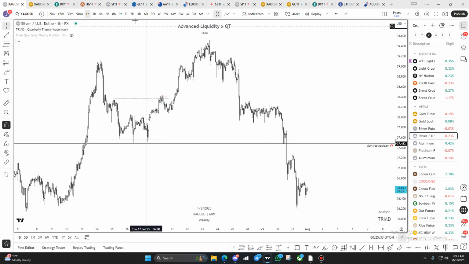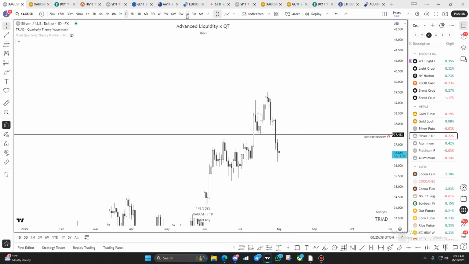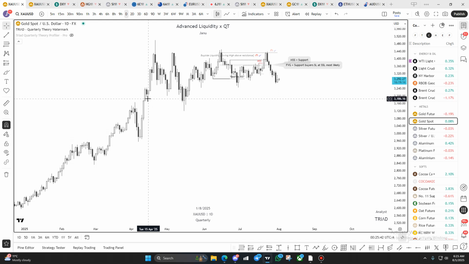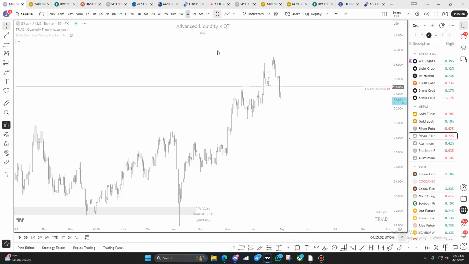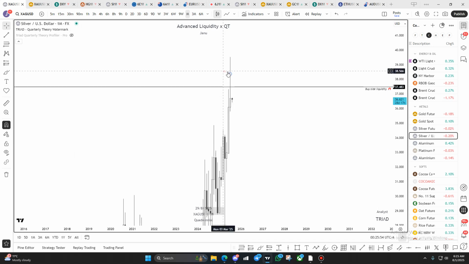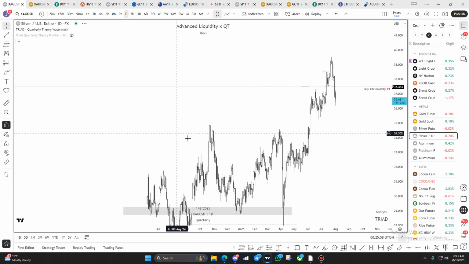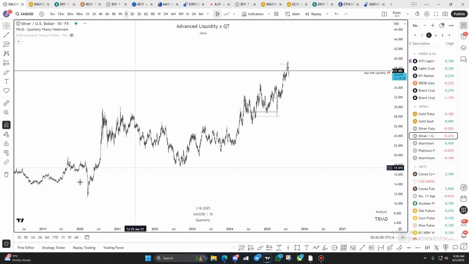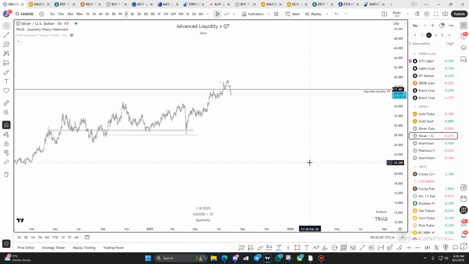Remember what we said about gold. At that same time, to add more confluence to gold, maybe keeping its consolidation pattern or choppy pattern, or maybe even going down a bit more, in the back of my mind, I knew silver took out a big liquidity pool. So you can look at silver and say, we're not looking to short metals. Look how bullish silver is. We're not looking to short metals. But I was happy to short metals.